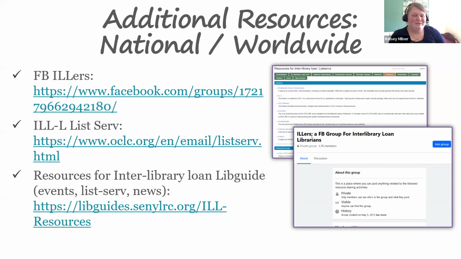My only warning with this listserv is that it does generate a lot of emails within a day because of all the article requests. So that's just something to be aware of. I've also included a link here to my ILL resources libguide. I have many different libguides. It's one of my favorite things to do is make libguides. So I have a SEAL libguide, but I also have this resources for ILL libguide, which has information on more ILL listservs that you could join, some different ones. It also has information on statewide and national conferences, which could also be a good way to meet people doing ILL work. So overall, you never have to feel like you're alone in this work.